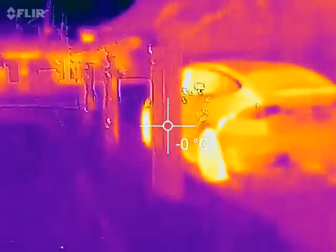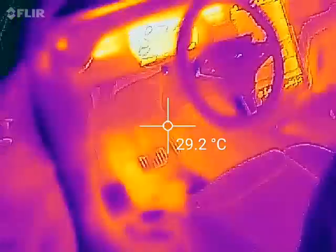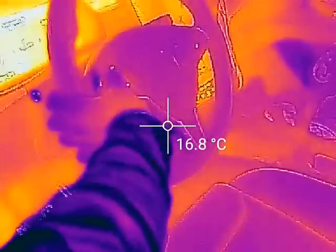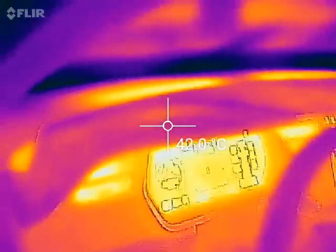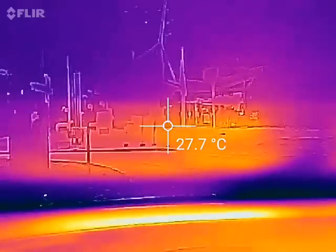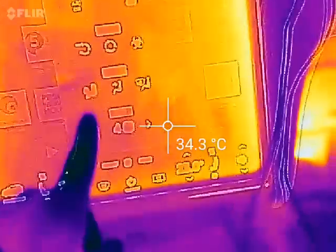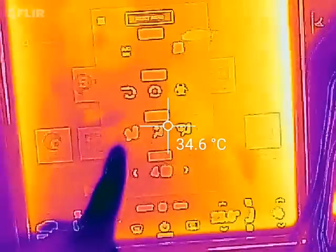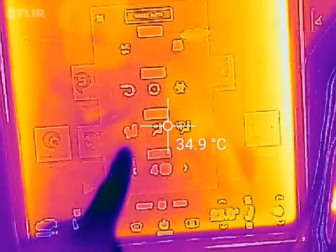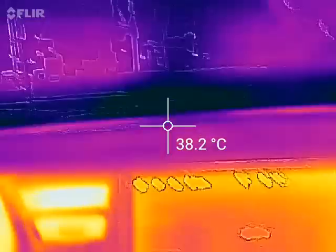I'm going to go inside the car and take a look at how it looks. The footwell is hot — 34 degrees Celsius. The screen is kind of hot, and you can see the air vents there — it blows hot air towards the window. It's like a hybrid picture: it takes the real camera picture plus the heat areas. It actually says 'air to feet only,' but you still get some air to the window regardless.